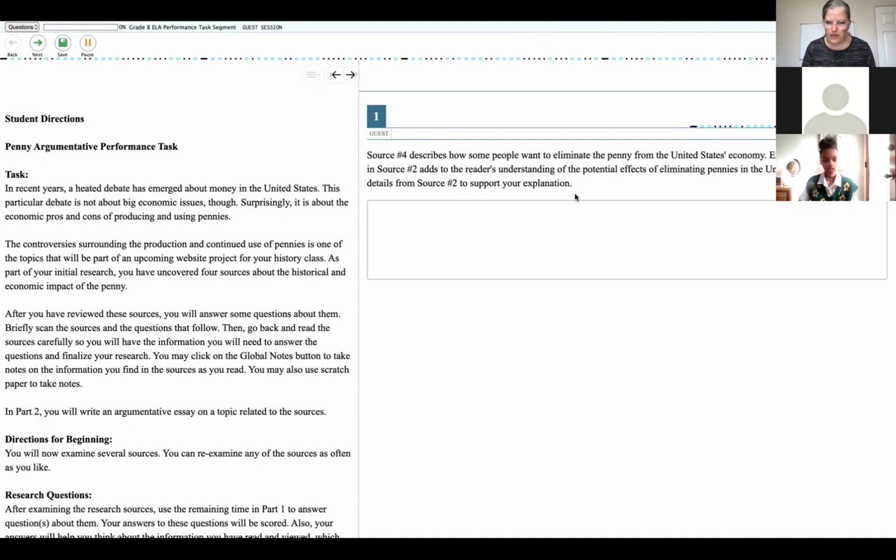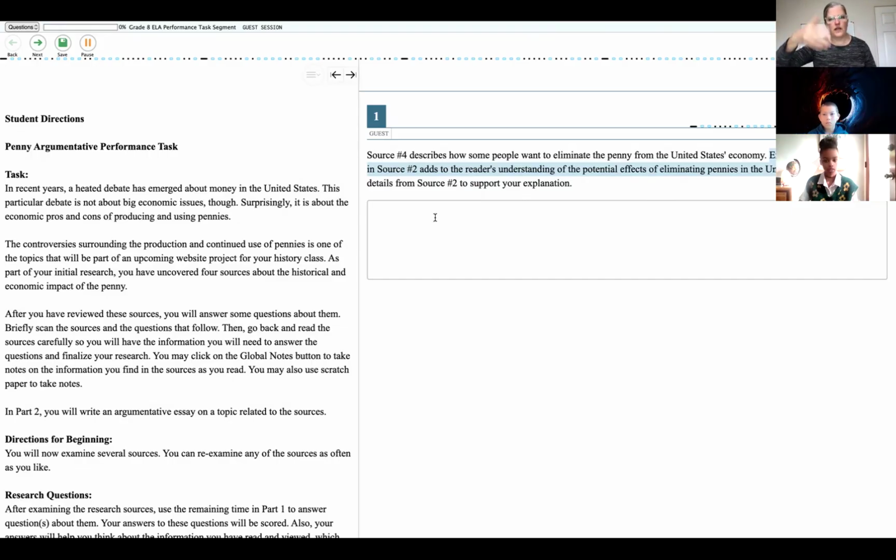So just like last week, you're going to look for the sentence that tells you what you're supposed to do here. And that is the second sentence right here that says, explain how the information in source number 2 adds to the reader's understanding of the potential effects of eliminating pennies in the United States. It's a long sentence. But just like we did last week, I want you to type that sentence in as a statement.